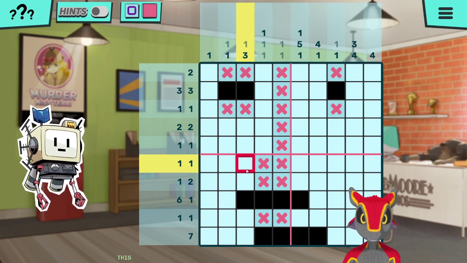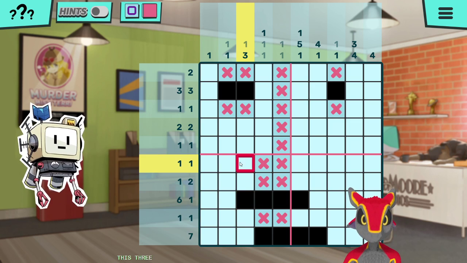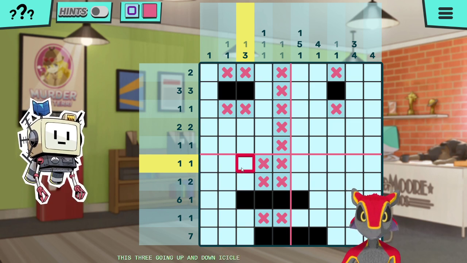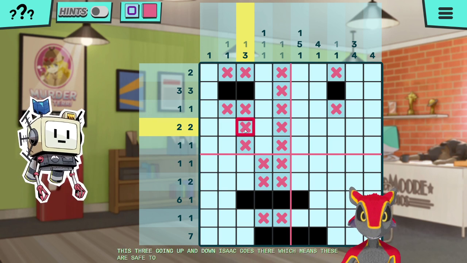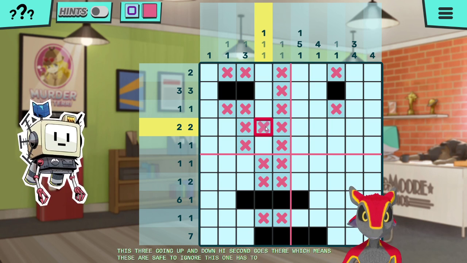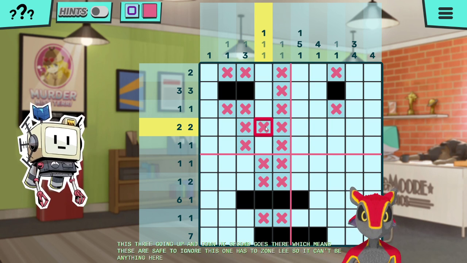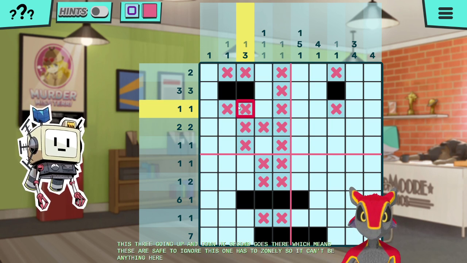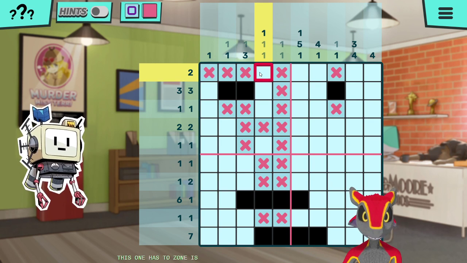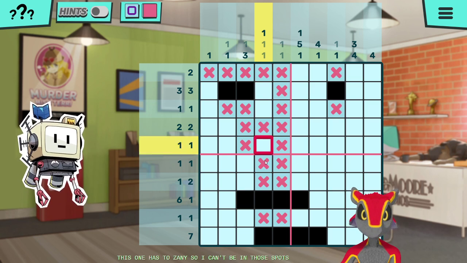This 3 going up and down. Highest it can go is there, which means these are safe to ignore. This one has 2s only, so it can't be anything here. This one has 2s only, so it can't be in those spots.